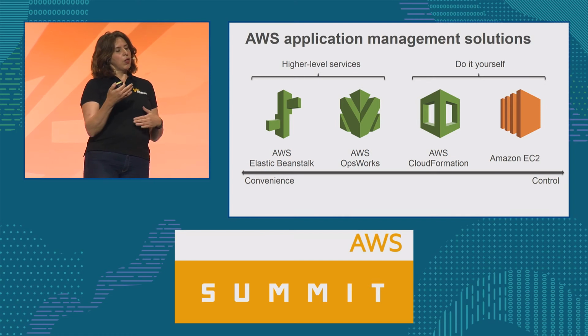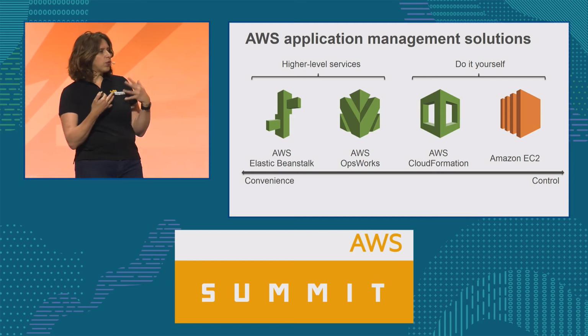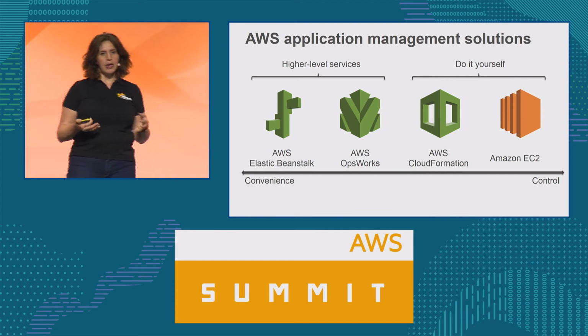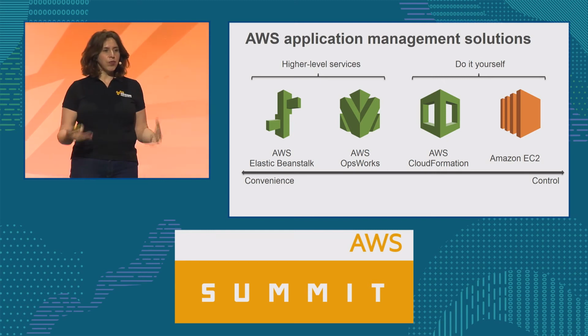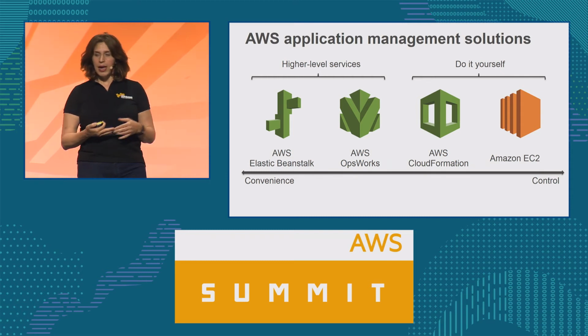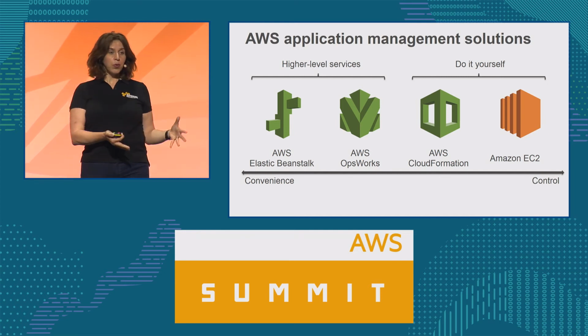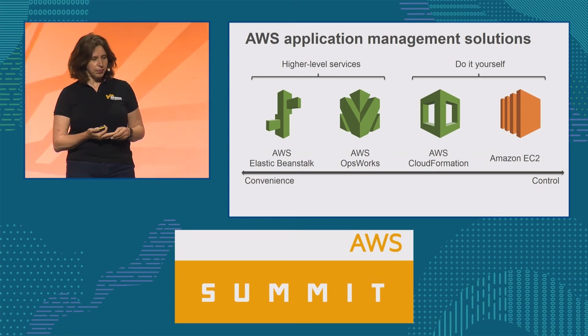On the right-hand side, you've got a far more do-it-yourself approach. So we use CloudFormation for everything in AWS. We use that to automate the provisioning of services, and that's your infrastructure as code layer. So we see a lot of companies now have adopted that as a way to provision in a repeatable way. You store those CloudFormation scripts with your source code. You refresh them as you refresh your source code. It gives you the ability to repeatedly deploy every stack that you need. You can go back to points in time if you need to and redeploy exactly what you deployed at that point in time. So that's just a really good practice to get into.